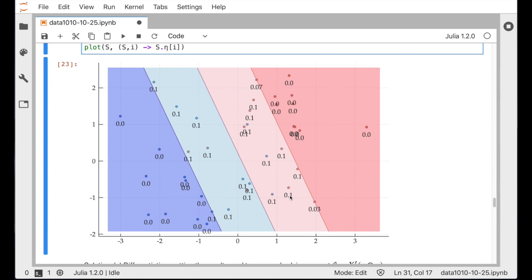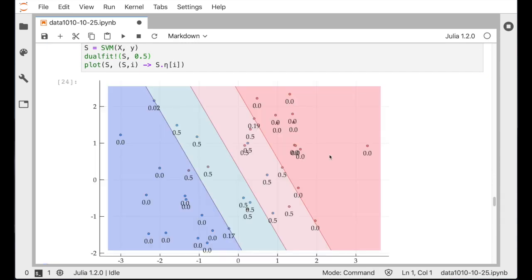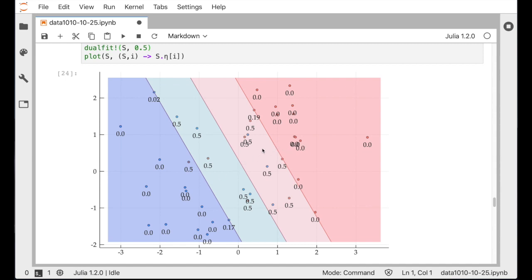The only eta values that can be anything other than c or 0 are the ones that are exactly on their side of the margin. So you see a 0.03 here, 0.07 here, and everything else is a 0.1 or a 0. So if we change the c value, we'll get a different fit, but the same idea. The slab gets narrower, and we get this 0.17 value, so that's between 0 and 0.5, but it's right on the boundary. Same idea. There's going to be a point here where you get a value of 0.19 that's exactly on the boundary. Every other eta value is either 0 or 0.5.